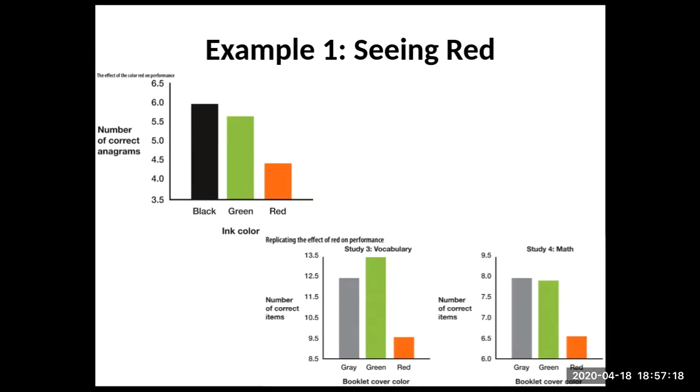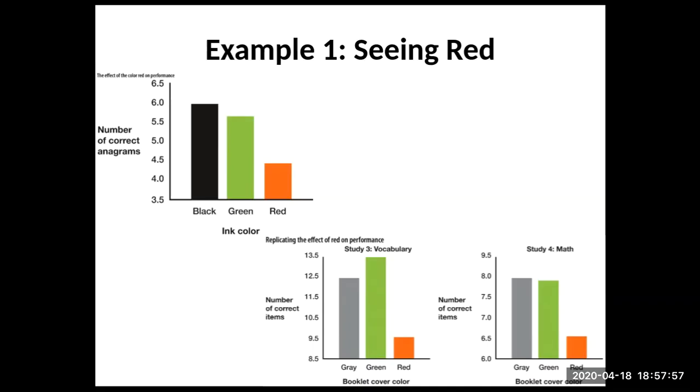So it could be 001 or 126 or 333, whatever it is. And the color of the ink that they wrote your participant number in was either black ink, green ink, or red ink. And they wanted to see if the color of the ink could actually predict who would answer more anagrams or who would answer fewer anagrams in this case. So the prediction based on everything I just said is that black and green would do better, or would solve more anagrams, and red would solve fewer.